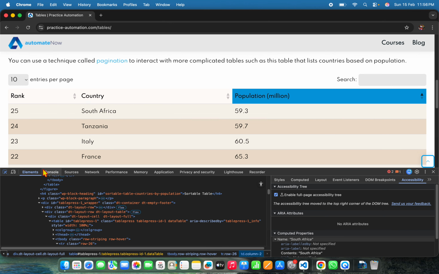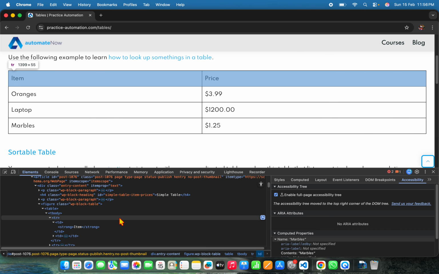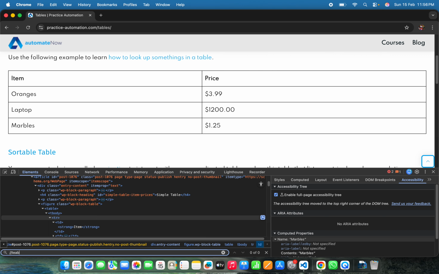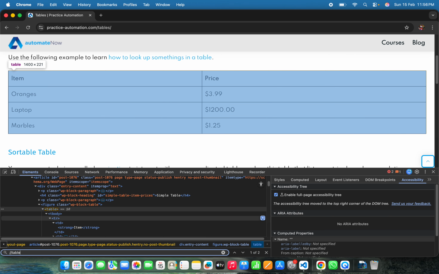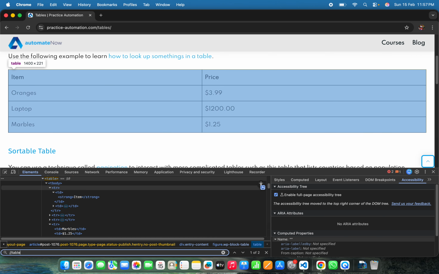So we can use that, or we can simply go with index also. Let me put table. It says 2 tables, so this time I can go with index.